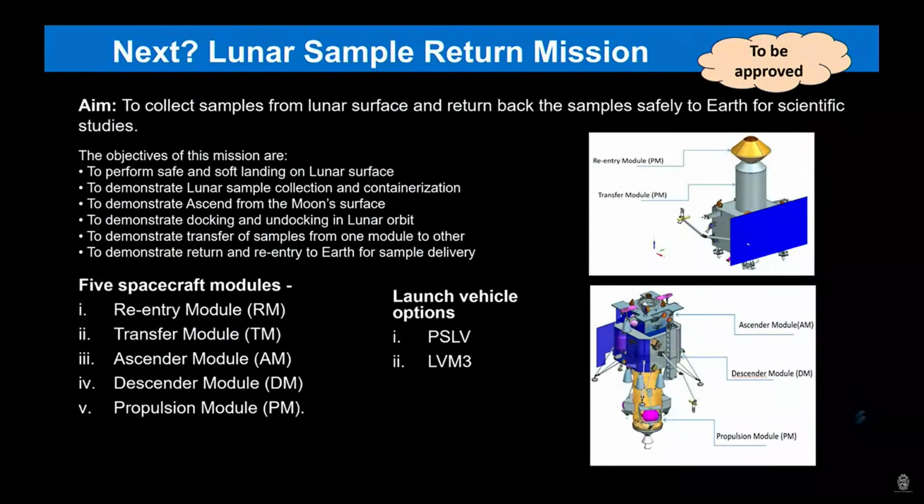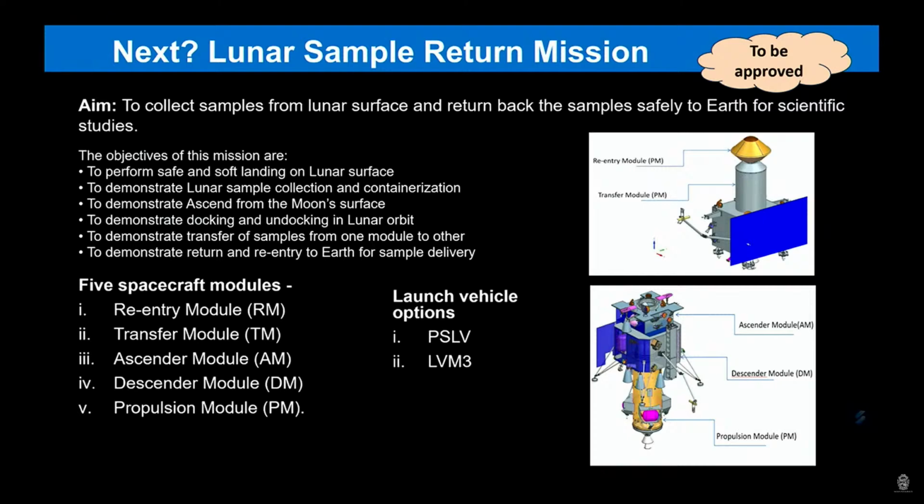Now let me quickly go to some of the ongoing discussions or plans for future scientific missions. I think this is something which is very important for all of you to think about and plan what all possibilities are there and what more we need to do. When we look beyond Chandrayaan 3, many things come to our mind, whether we should repeat such a mission, or bring samples, or do a type of mission which is different from what others did. I think this question is still being debated and discussed.